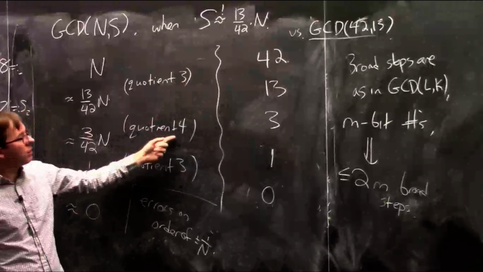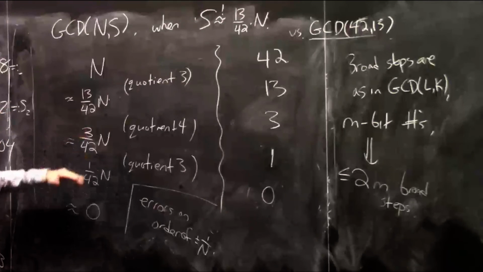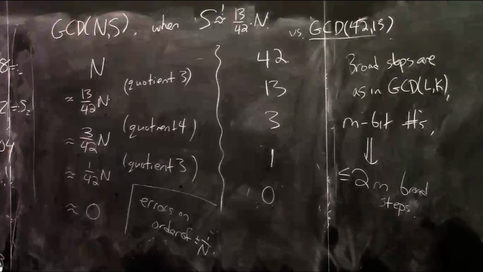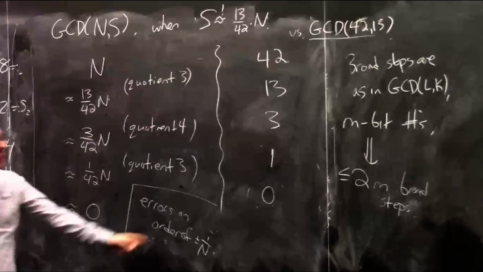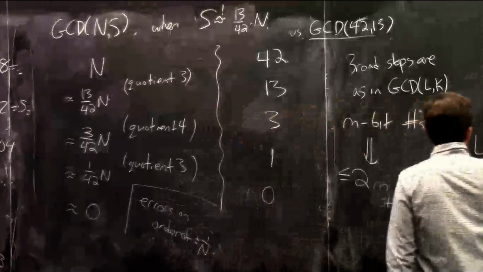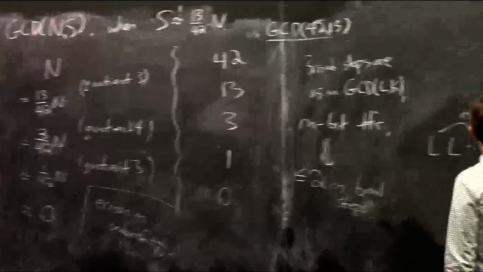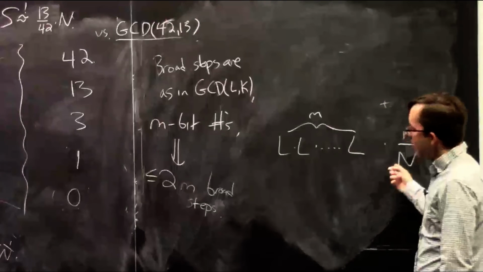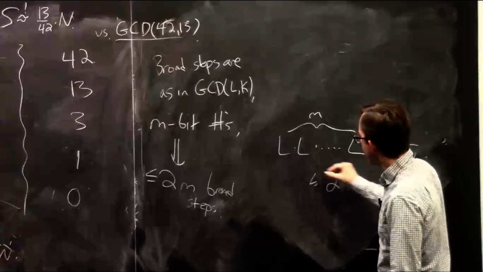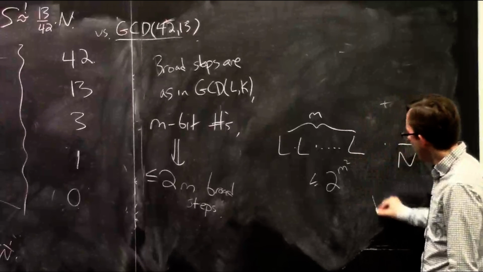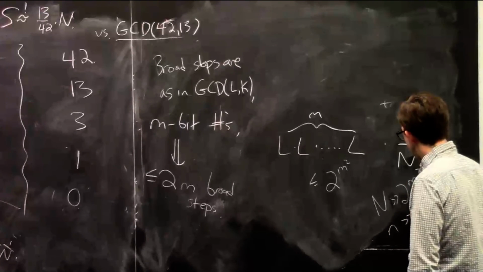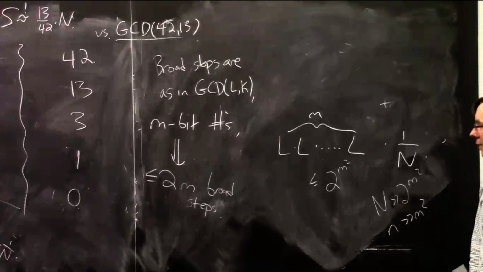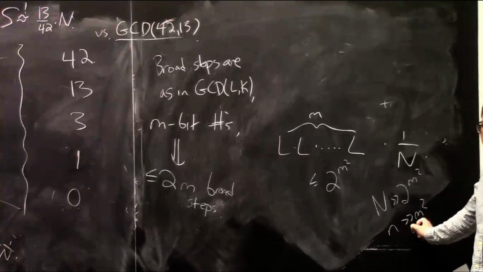Going from here to here, the error gains a factor of 4. So the errors accumulate, and the extent to which this is correct gets worse and worse. But even if you're super naive, and you can be smarter than this, at worst the error goes up by a factor of capital L at each step. So if you multiply by capital L, m times, against 1 over capital N, you can still make this very small. Capital L is at most 2 to the little m, so this is at most 2 to the m squared. So if you take capital N to be a lot bigger than 2 to the m squared, which means little n is a lot bigger than m squared, then I hope you're convinced that things would be fine.